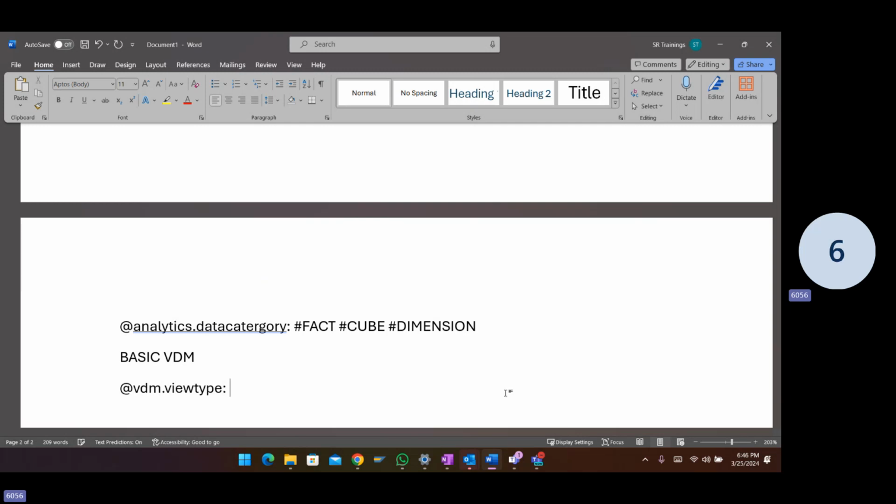You will be writing this as #BASIC, or you can also use @Analytics.dataCategory. As we are going to create a basic view, we will be using this as your dimension. This is in case of your master data.